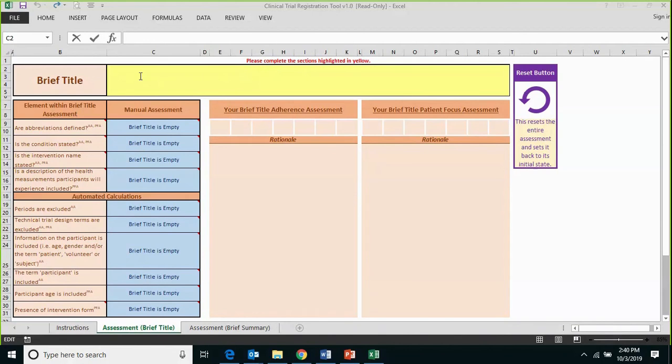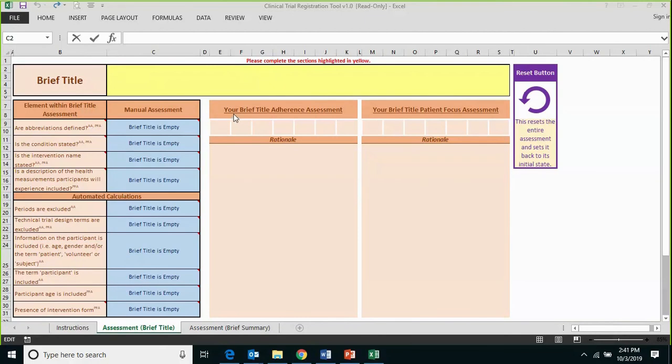On the left, you see elements within Brief Title Assessment, which include manual calculations available to enter after you enter the brief title, automated calculations, which will run after you enter the brief title, criteria that appear with AA apply towards the adherence assessment for brief title, criteria that appear with PFA apply towards the patient focus assessment for brief title.